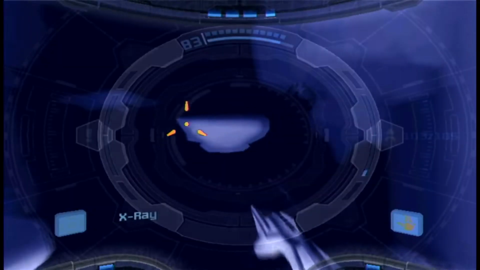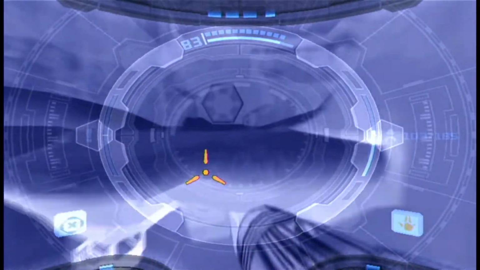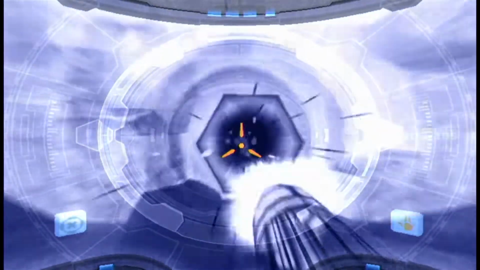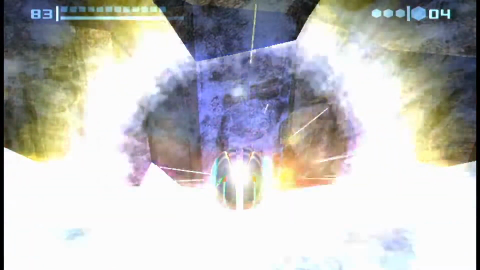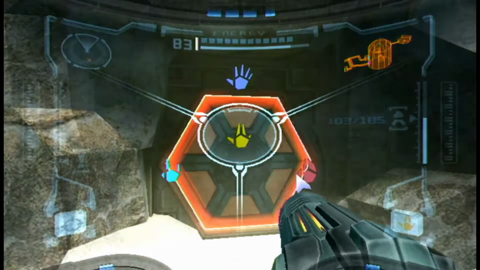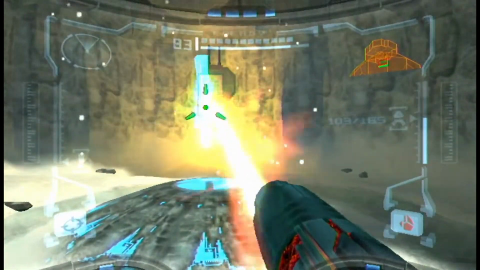Next, it's more hopping around icy platforms until you're able to find a door hidden behind one of the walls with your X-ray visor. Once you locate it, drop a power bomb to expose a plasma beam door. Finally, set the door ablaze with your plasma beam before you waltz on in to grab your frozen artifact.